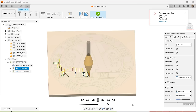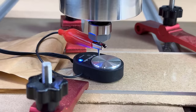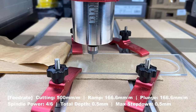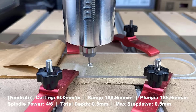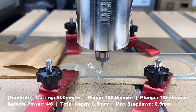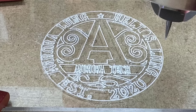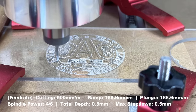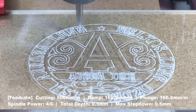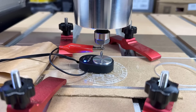Next, I will try to work with acrylic. I will engrave a logo using the same engraving bit and cut it out using a contour operation. I will engrave 0.5mm depth on the acrylic. For acrylic engraving, we will need another cleanup pass as the first pass is not very clean, so I will run the exact same code again. After the cleanup pass it looks much better, and we can now run a contour to cut it out.